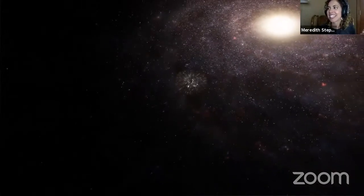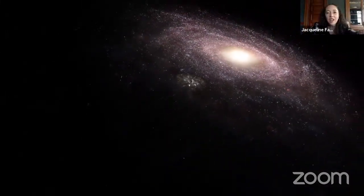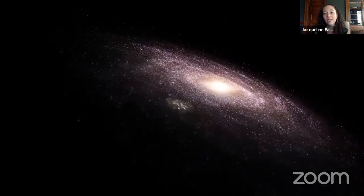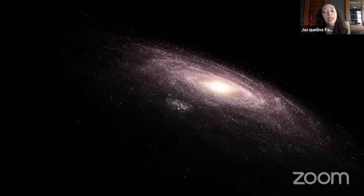As Mark flies the view outside the galaxy, the scale becomes clear. Much of this structure has only been known since 2018 — all discovered within viewers' lifetimes. Our galaxy has 100 to 300 billion stars. Gaia has mapped about 2 billion stars, which is a lot but still just scratching the surface. Gaia is amazing and has done so much, but there's so much more to discover — and that's what inspires us to keep learning about space science.